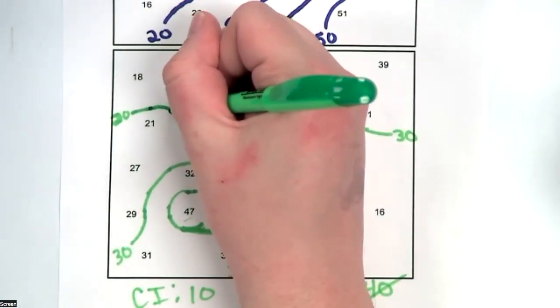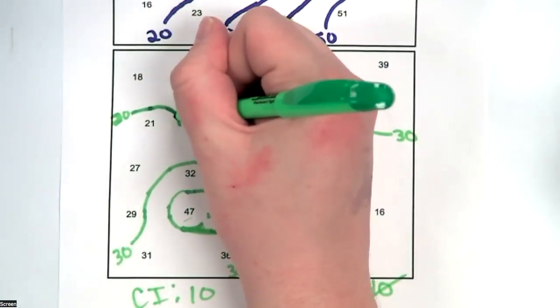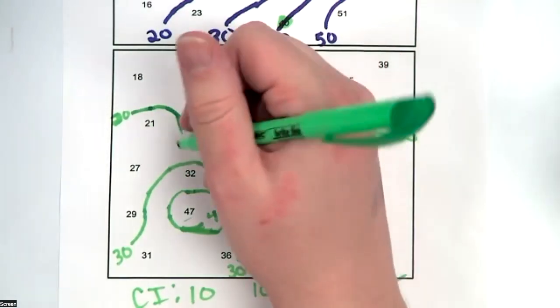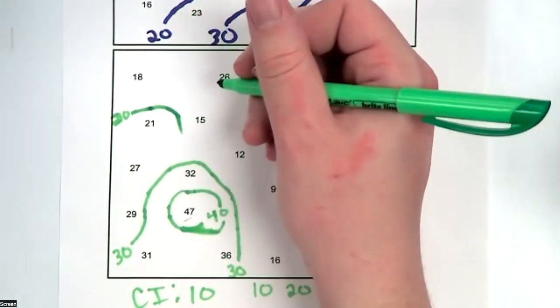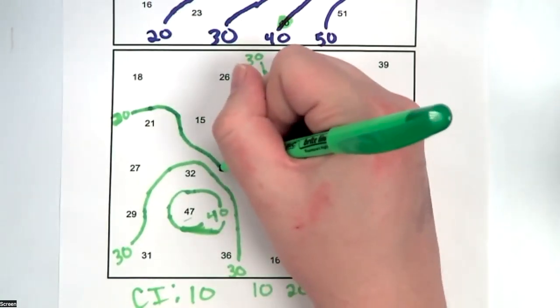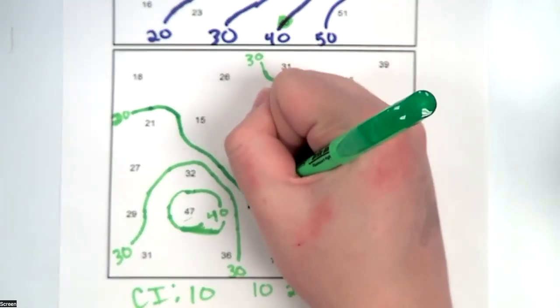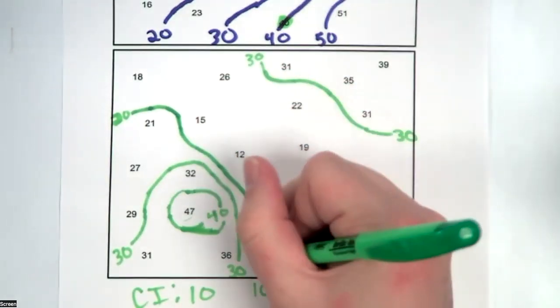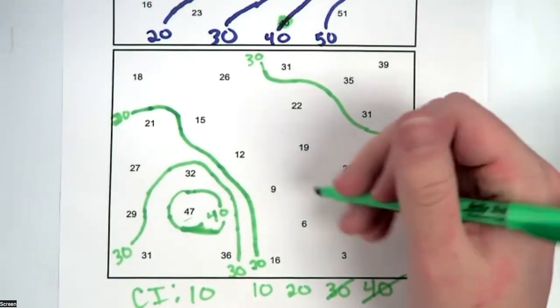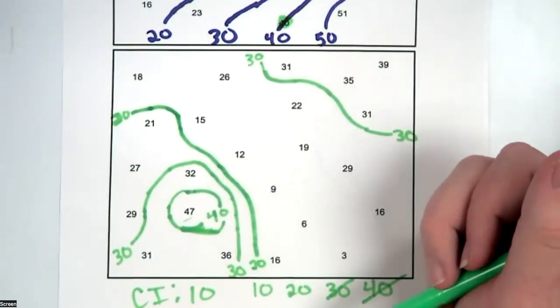I'm going to assume, for my sake, that this is going to actually be a 20 line. Again, I should probably have that be closer to the 21, but each of us will be a little different with these. But we're all following the same rules. And since we're all following the same rules, we should get very similar contours, even if they're a little different. So that actually kind of worked out for me on this side.